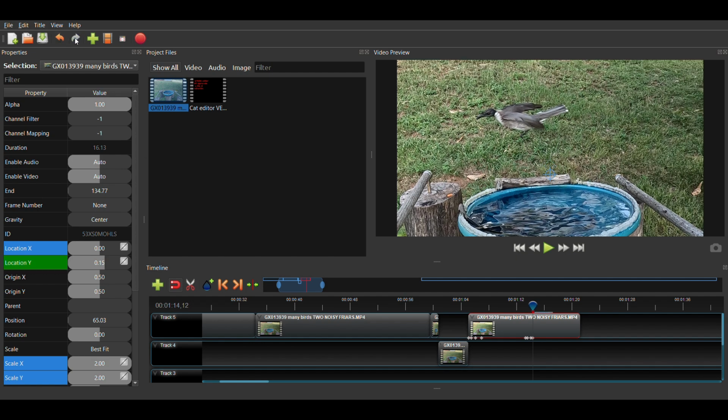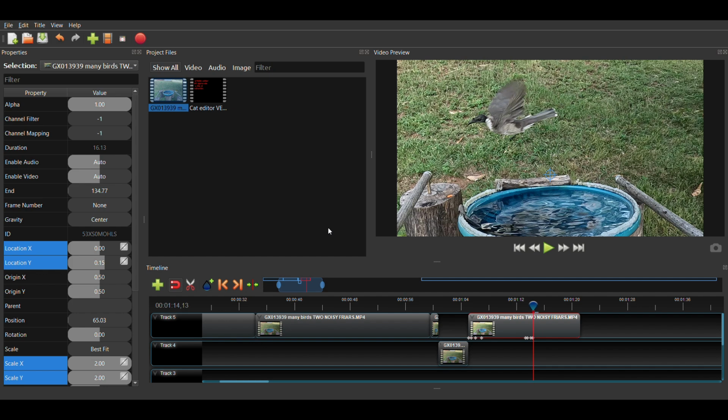Okay. And we're not going to change our x-axis yet. So we'll lock it in. And now we're going to follow it down and start to travel to the left.